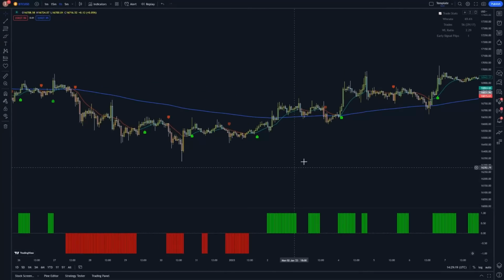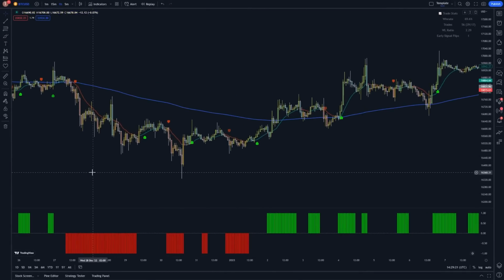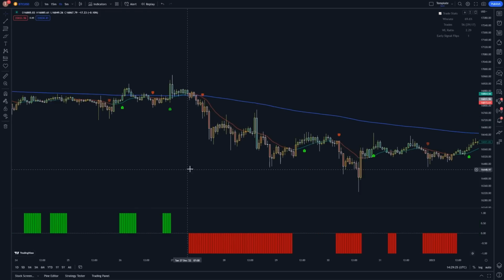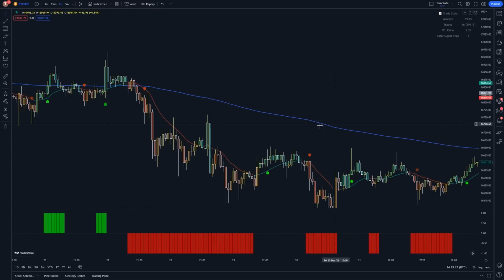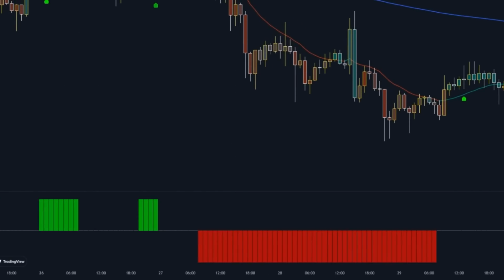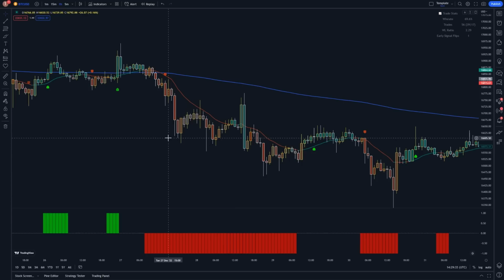Okay, so now that you have added all 3 indicators, your chart should look like this. Let's get into how we can take trades. Let's start with sells. You can see at the bottom of the screen the Trend Alert indicator was green, but it has now changed to red. This indicates a downtrend, and we should only look for sells during this time.